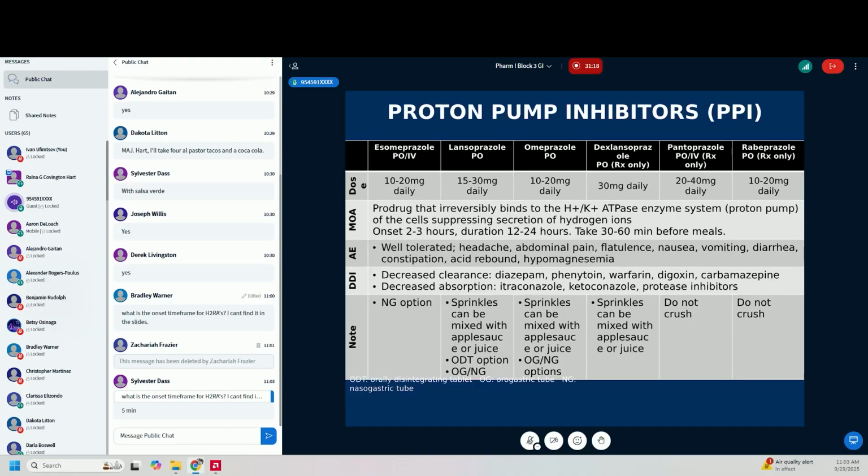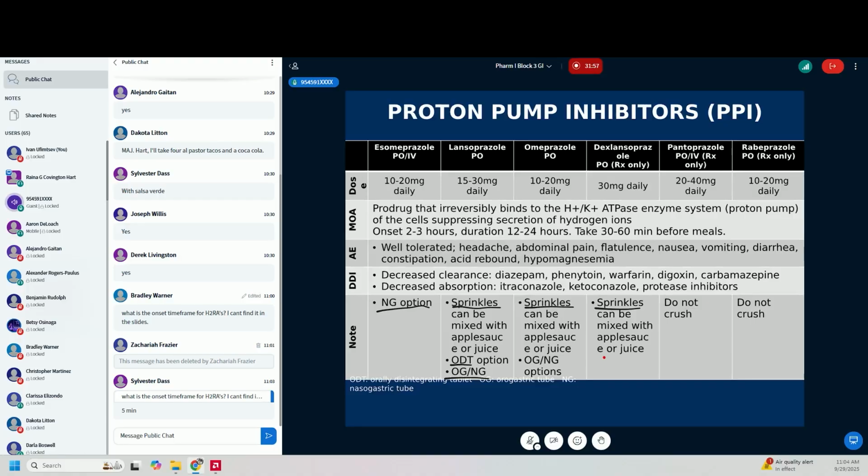Of note here, and I want you guys to pay attention to these because these are a little bit different, and these are situations that you will probably need to use these medications with. So these are several different options that we have that are available for our patients, especially if they are in a state where they cannot swallow pills. We have several options for us to help treat them, right? So our sprinkles are really good because that helps us with our kiddos. This helps us with a lot of our older patients as well, with them being able to tolerate and take these medications properly.